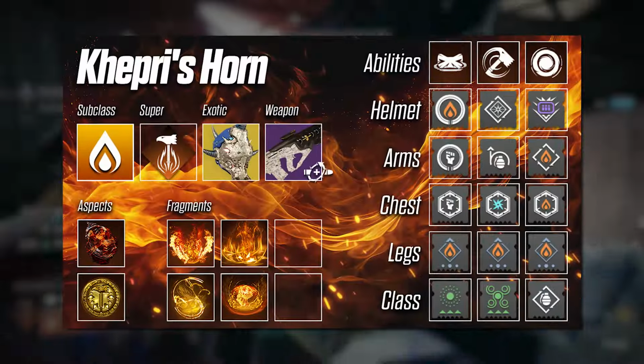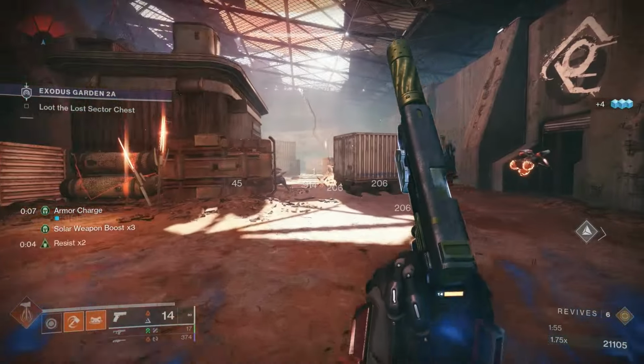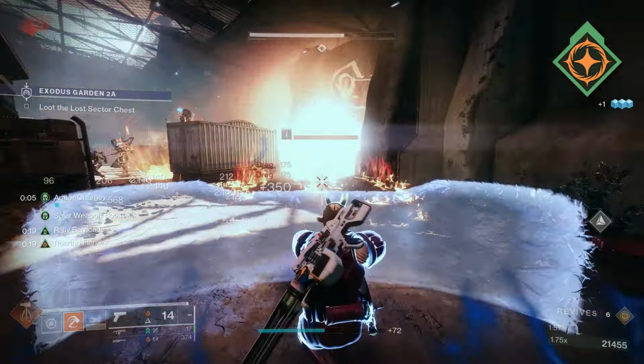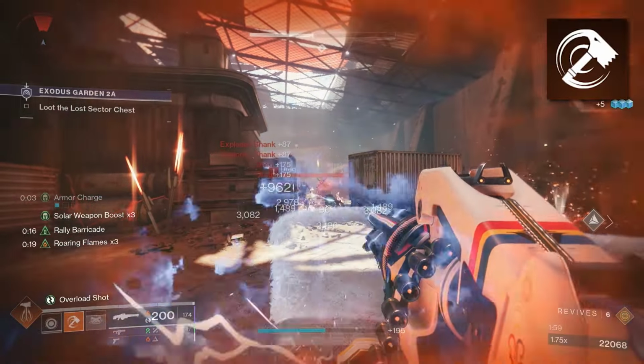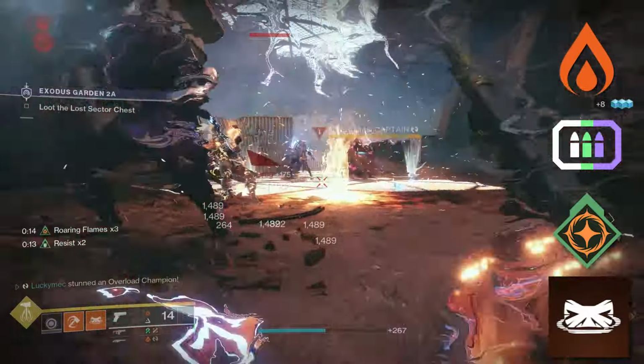And what's the flow for this build? Well, it's honestly really simple. Pop your barricade as much as possible. You can then walk through sunspots to gain restoration, or you can use your throwing hammer to create a sunspot near you. Then kill with your solar weapons to extend that restoration and feed back into your barricade.